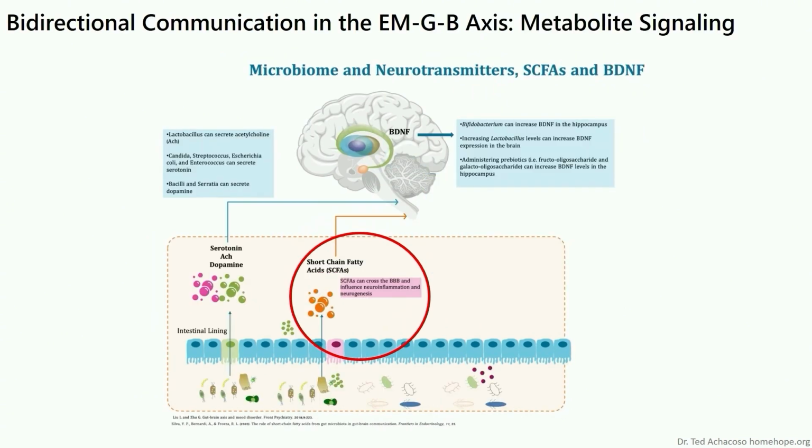Now, metabolite signaling, you know that the bacteria, for example, produce short-chain fatty acids, right? And the short-chain fatty acids, as you will see in later slides, actually are responsible for the behavior of your blood-brain barrier. And among your short-chain fatty acids, the most prominent one that you know about is butyrate, right? And there you have seen studies where low butyrate is very much associated with colon cancer.